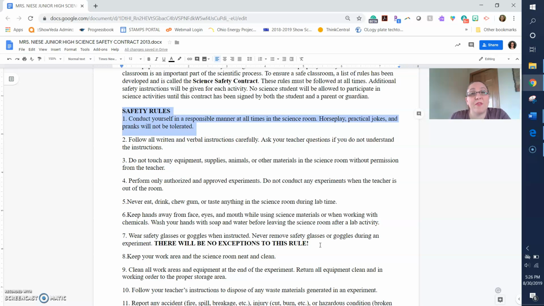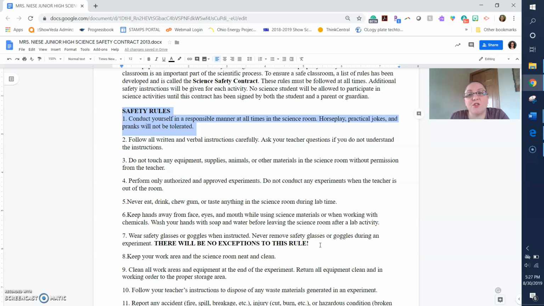But when it comes to lab things, a lot of the stuff that we do looks like regular food, or it looks like regular things out of my kitchen. And sometimes it is, but sometimes the materials that we're using, or sometimes it's been in the lab for a really long time. It might be 10-year-old gummy worms. And even though you're thinking, I still like 10-year-old gummy worms, we're not going to eat certain things. So make sure you're paying attention to what I'm saying you can eat and what you can't eat during lab time. If you want to be daring and eat something that you're not supposed to, one, it could harm you.